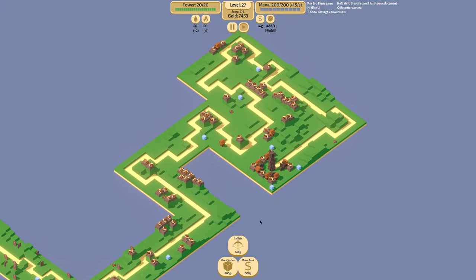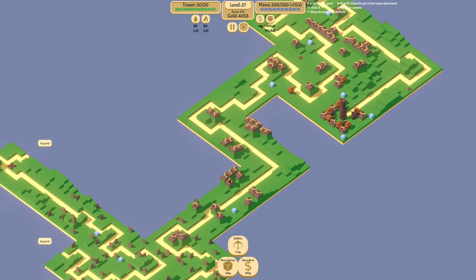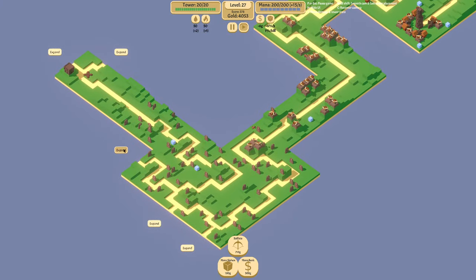I'm gonna drop a couple of towers. We got a lot of money, so I want to build up this back area. I think a little bit. Like that, maybe. And we're gonna send it.